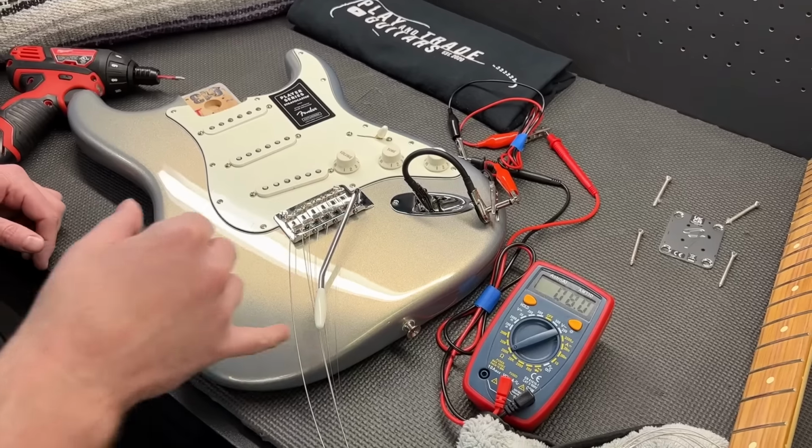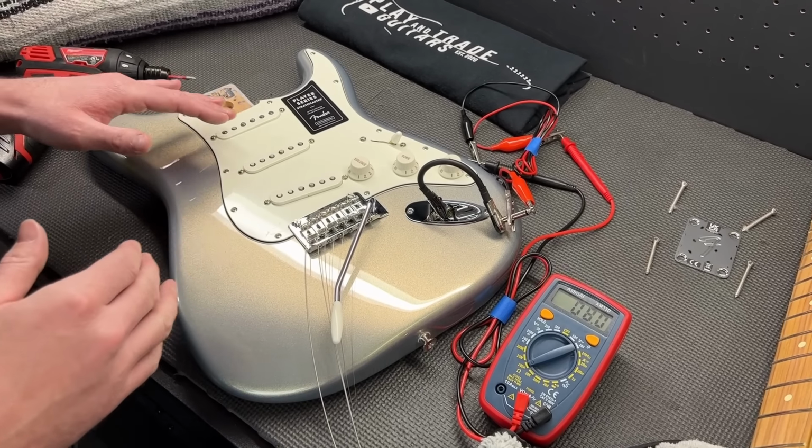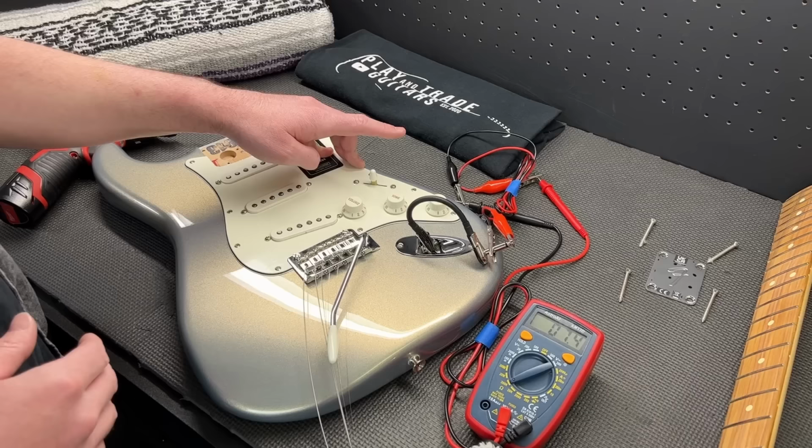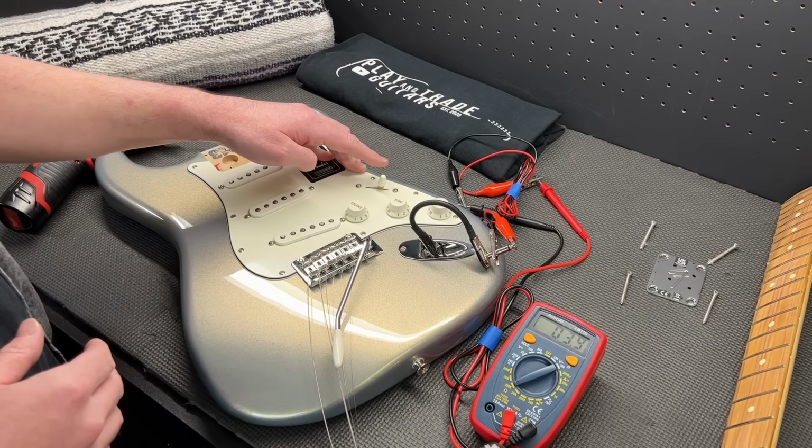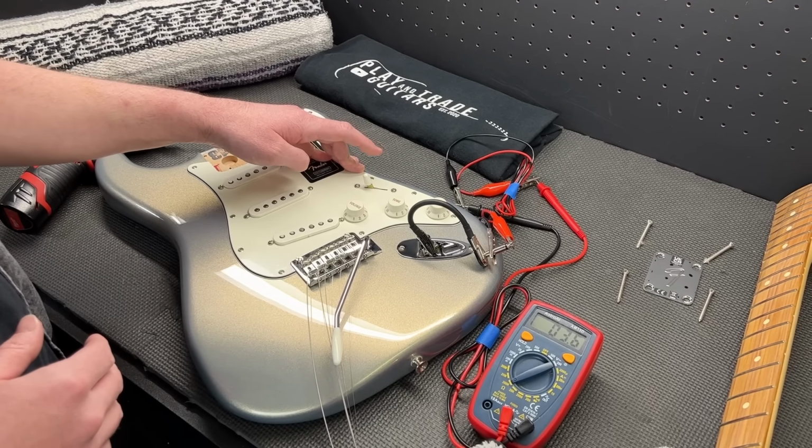And under the hood, when we looked at the electronics, I was impressed with the El Nico 5 pickups. Flipping on the multimeter, we'll get a reading on these El Nico 5 pickups. Position 1, bridge 8.0, middle reads 7.4, neck reads 6.9, position 2 will be 3.9, and position 4 at 3.6.